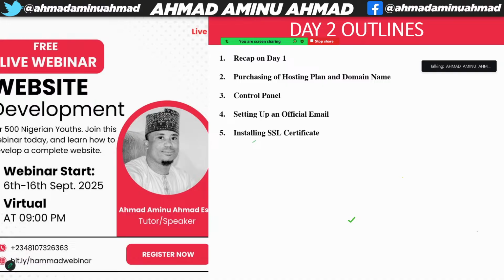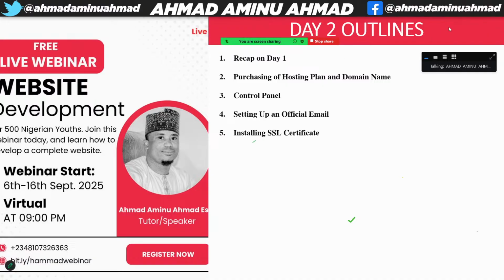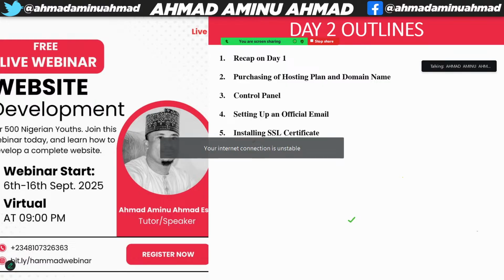And then today also I'll take you through how to install an SSL certificate. So I talked to you yesterday about this SSL certificate. I'll teach you how to install it on any domain that you purchase. I told you first, sometimes some hosting service providers allow it, or they give it to you automatically. They will install it for you. But even if you don't have it, we are going to install it, and I'm going to show you how to install the SSL certificate today.